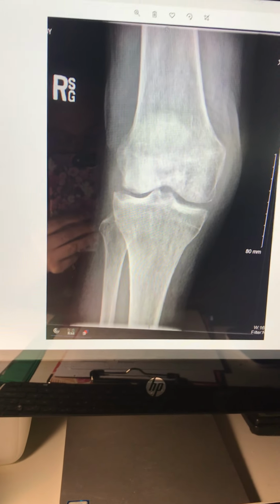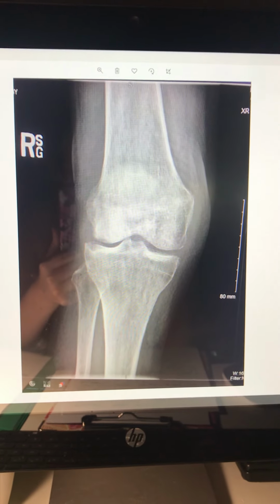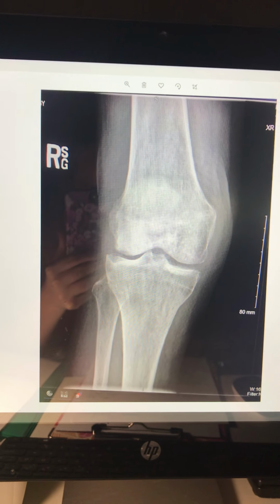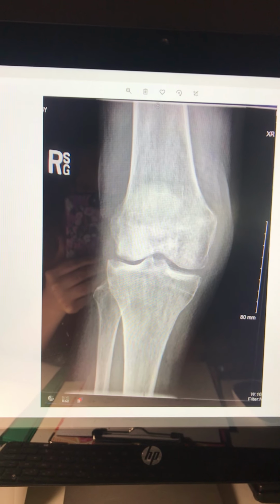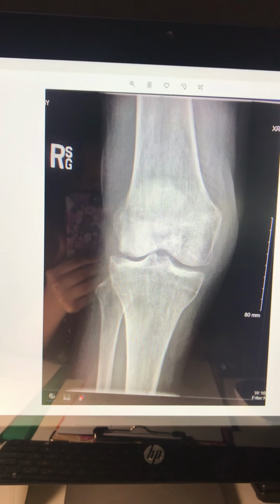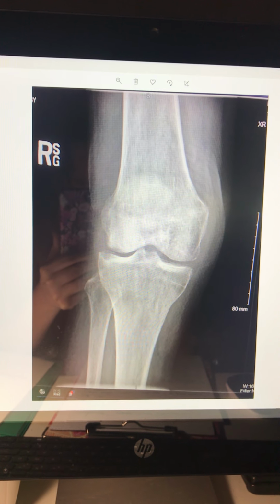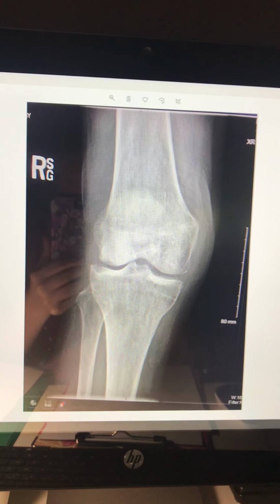Image exposure for this AP: there is proper brightness to see trabecular markings and soft tissues. Bone loss is present. The bone is more radiolucent and it will attenuate the X-ray beam less. The image appears darker. I believe that the technique could have been reduced. The image is still diagnostic quality.